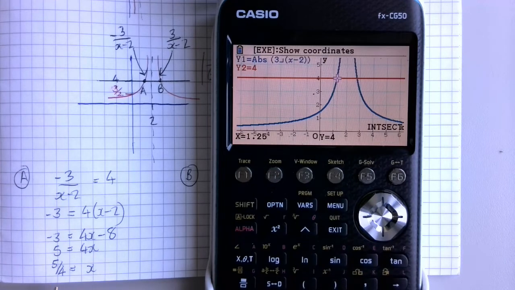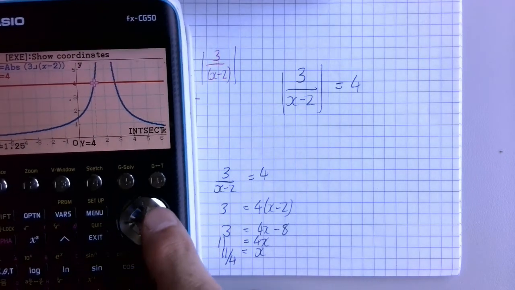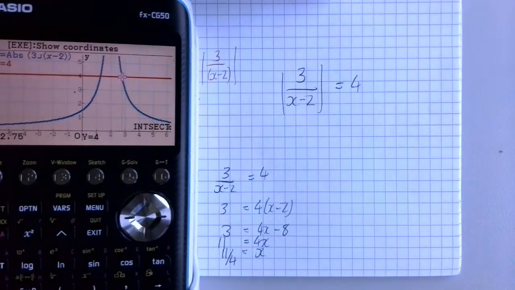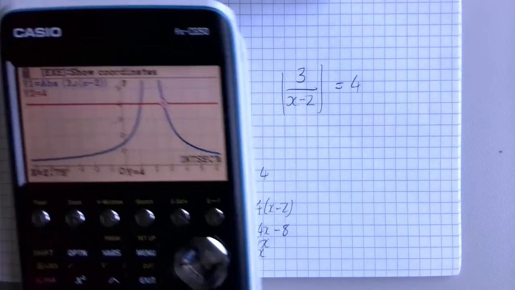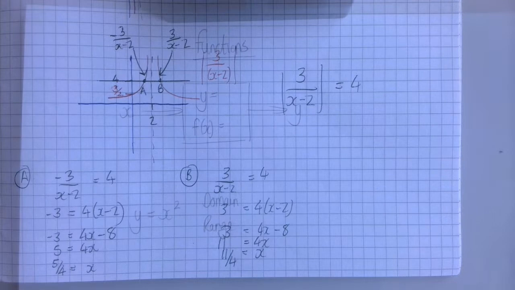So that's the first one, 5 over 4, 1.25, yeah. And then the second one is 2 3/4, 11 over 4, bingo. So there we go, that is that. Okay, so that's the end of modulus graphs for now. Although it will probably be worth doing a bit more practice of solving the equations, but I want to move on to the next development of this particular topic now.